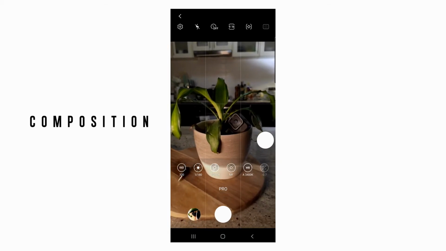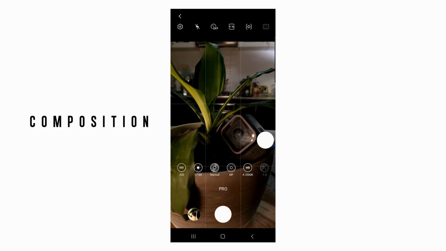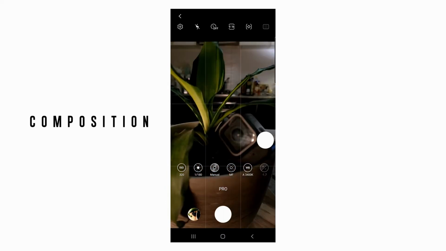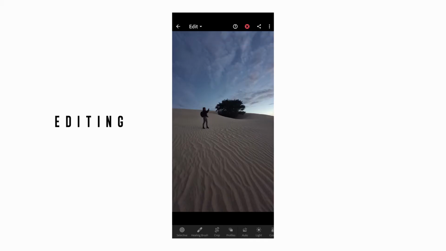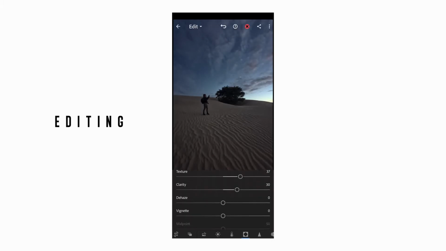Another video will be composition. Now, one of the most important things in terms of creating engaging scenes is composition, how to structure a photo or a video to make it more engaging for the audience and to sort of lead their eye. Last two pieces, guys, will both be editing. Now, editing is probably one of the things where photography and videography really differentiate.